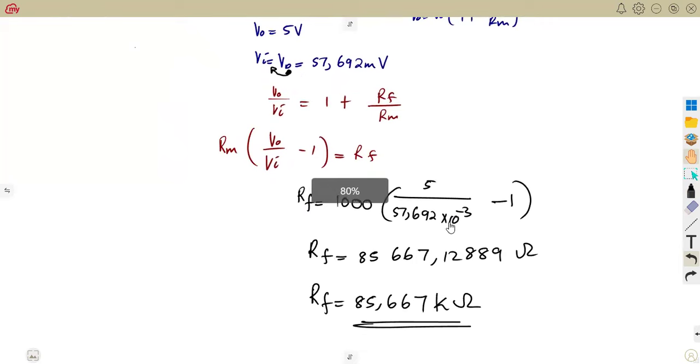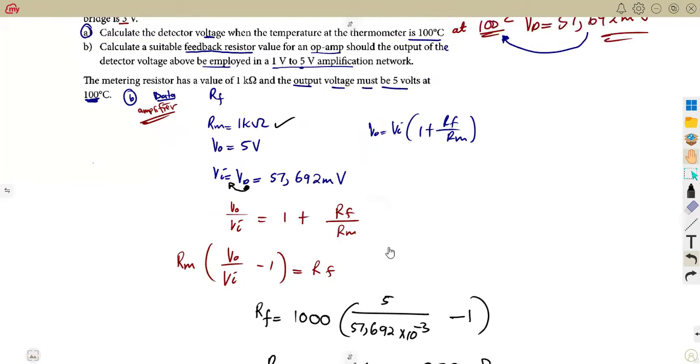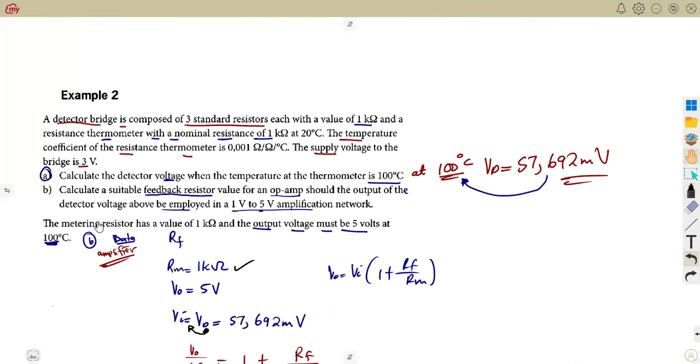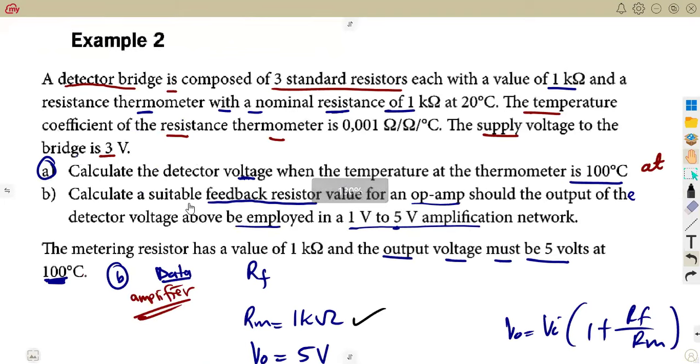So you have to be very, very careful in your simplifications. What are you given? Under exam conditions, they are not going to ask you like this, like item A, B. They can just ask you straightforward: calculate the suitable feedback resistor value of the op amp. So now you have to figure out what it is that you're supposed to work with first. I'm supposed to calculate the detector voltage, which is my output. That becomes my input to the amplifier circuit. So you have to work with the type of question.